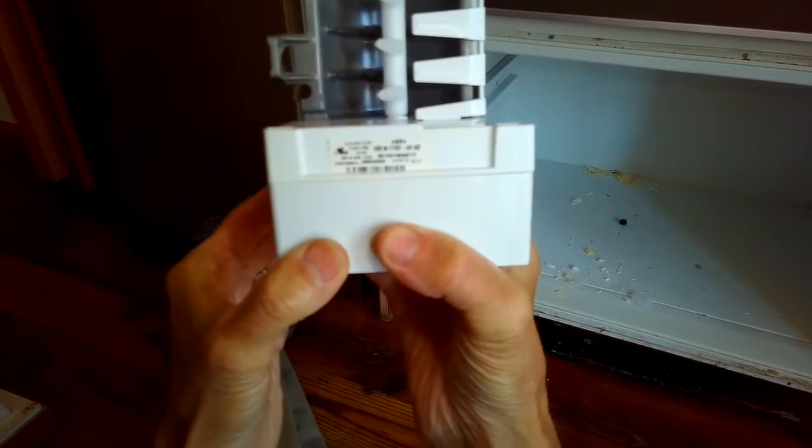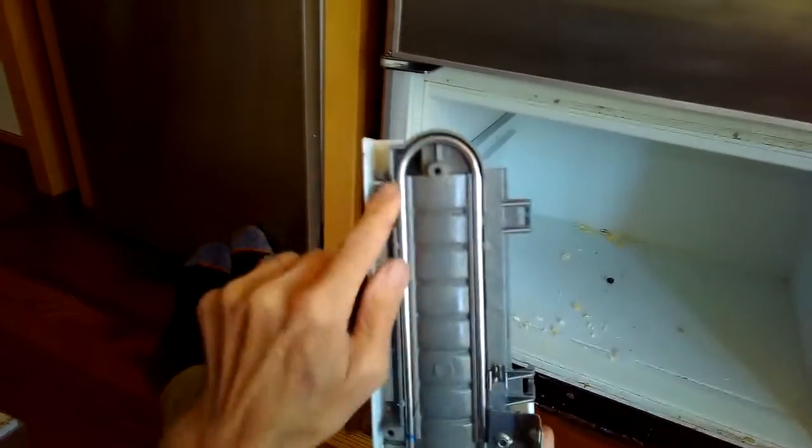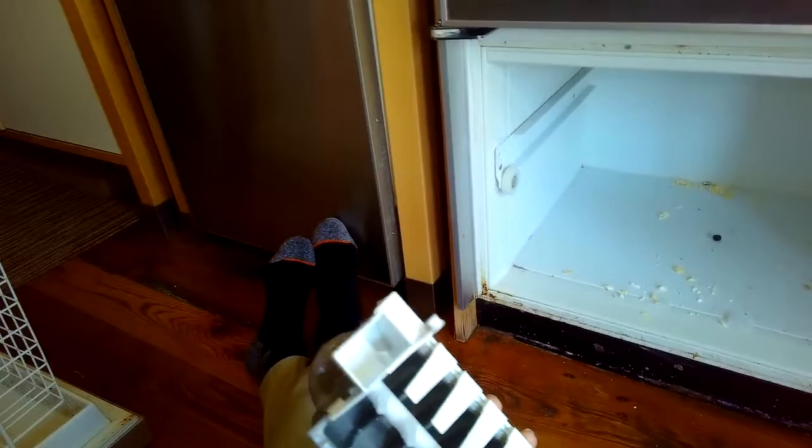Here's our new ice maker. Here's the model number. And there's a little heater that's built into it that helps to melt the ice a little bit when it's ready for the harvest. Here's the old one.